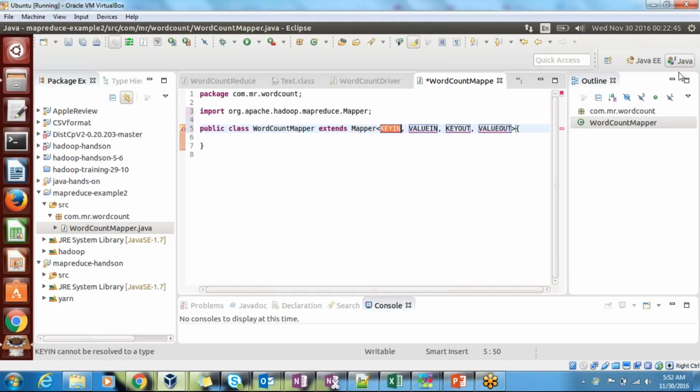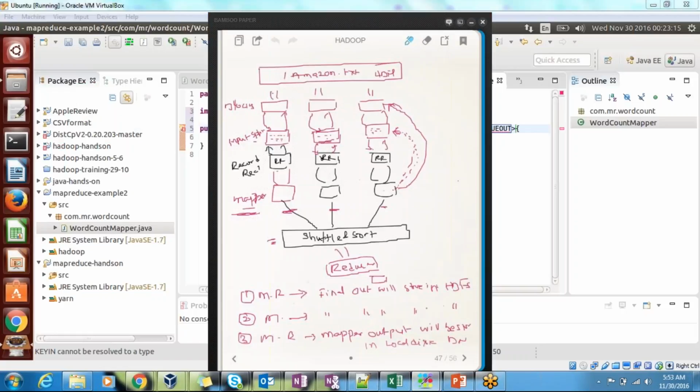Now, when you are designing your code, as I said, what type of input data you are going to give your mapper, based on that your key in. So I'm going to process a text file. What will be my K1? What is the type of my K1? Guys, everyone, please respond on this, because we have spent almost 10 days to understand what is input format, what is the record reader, these things.